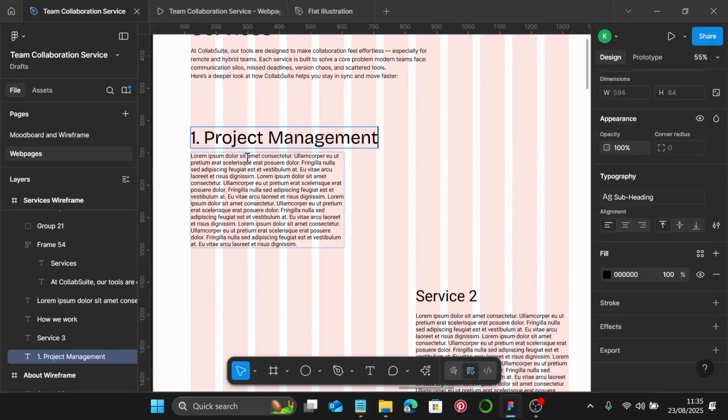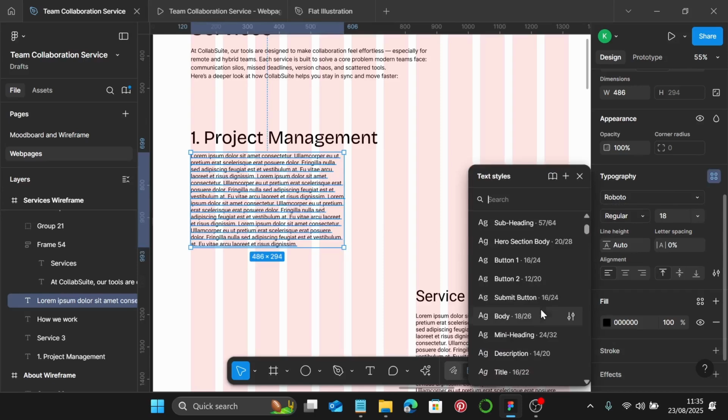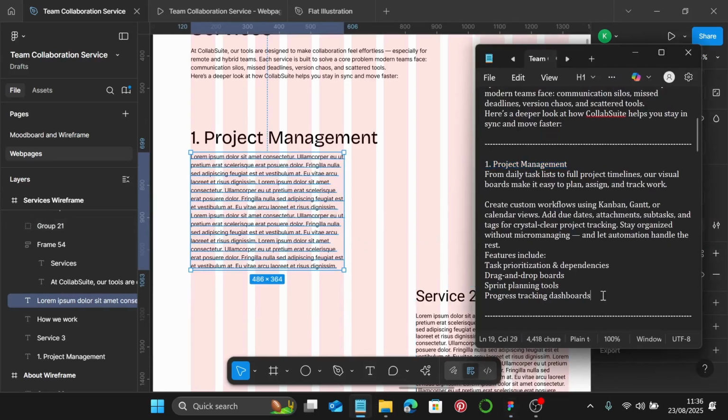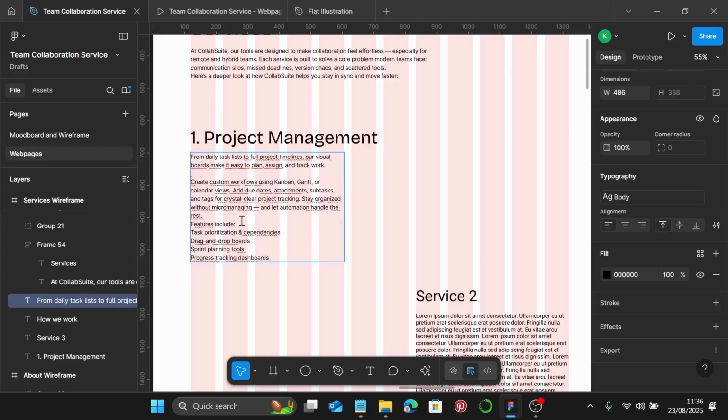Going to paste, select this text box, make it the body text. I'm going to copy this, let's paste.